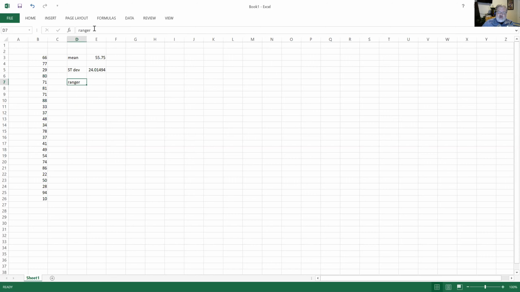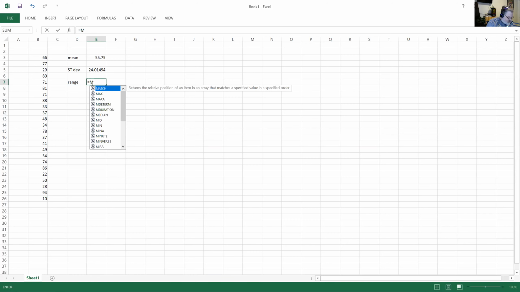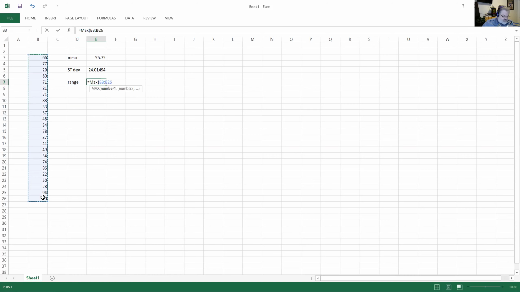Ranger, it's not what I wanted. We could try to use a range command, but we could also do things like the maximum value of the list and then subtract the minimum, min, for that list. I mean, that's how we're supposed to calculate range, max minus min. So max minus min is that same 84.